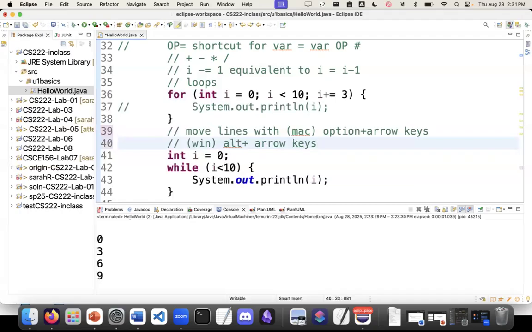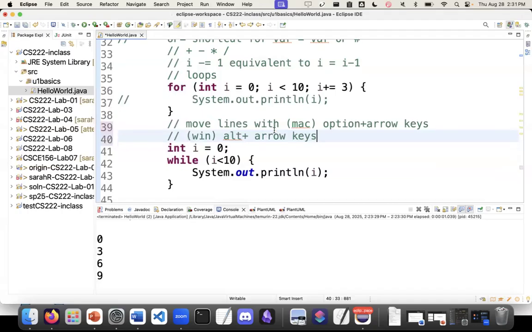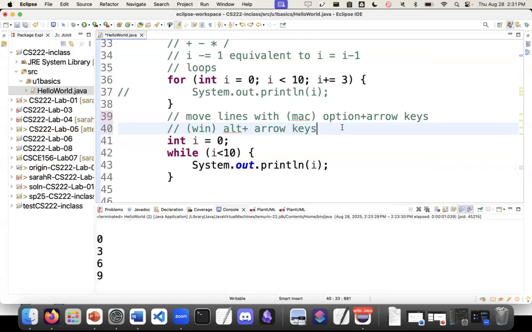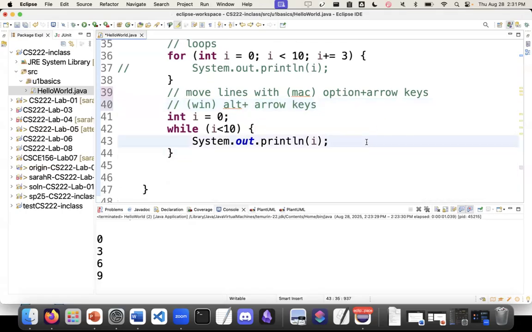And Windows should be Alt and arrow keys. And this works. I know this also works in VS Code. I think it might work in Colab. I'm not totally sure. But yeah. Okay, so back to our while loop.